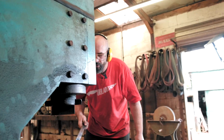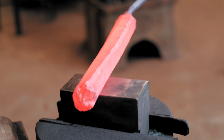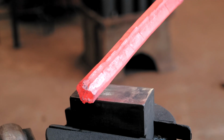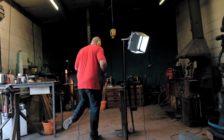Now you can see the shape changed quite a lot, yeah? And that is going to be worked down on this plane now, and that's what's going to give us our pattern, basically. So that's why I just wanted to go over it again. I'm just going to whip over the side quickly with an angle grinder, just to make sure I've not got any galling or sticking. Now I'm just tidying it up a little bit.